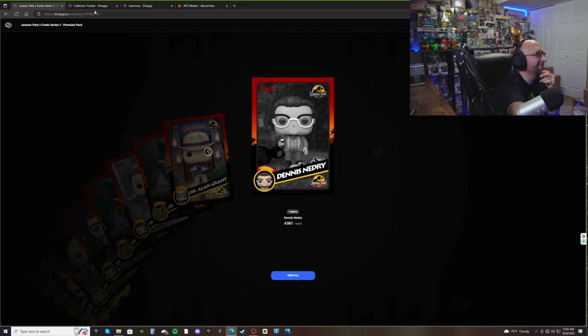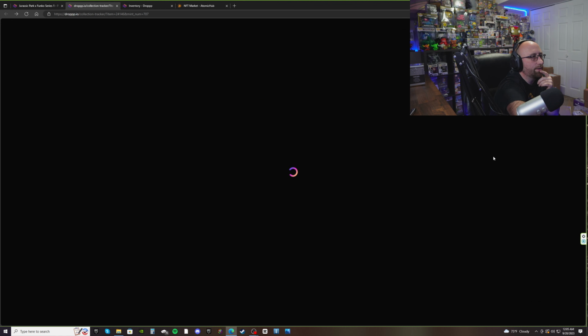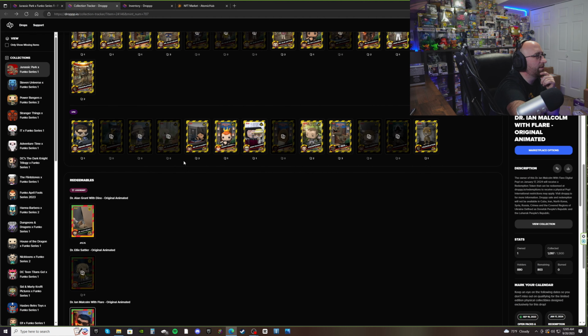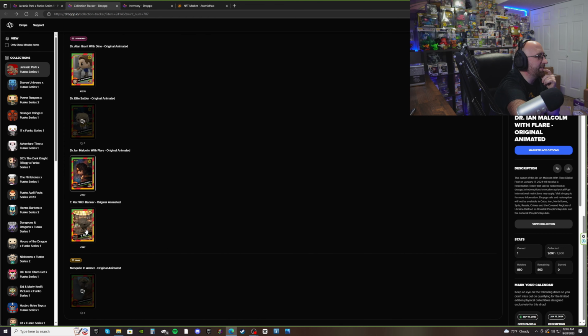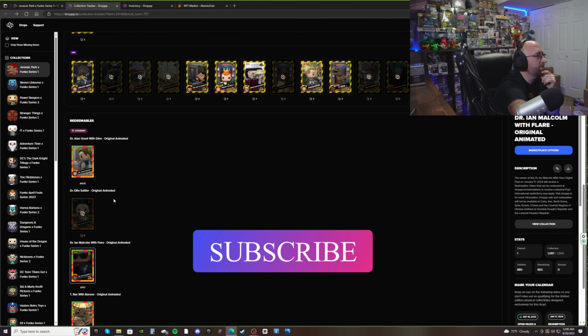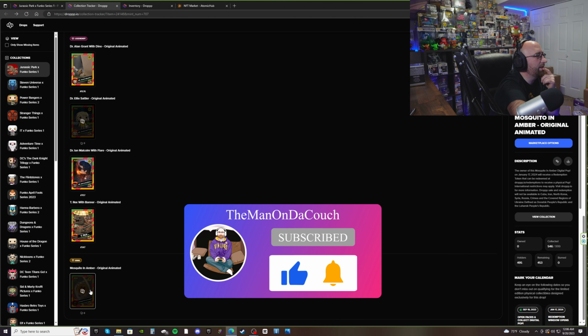Common Dennis Nedry. All right, so out of all these packs, I got three legendaries, and I am 80% to the royalty. But I got one extra, two extra, three, four extras. I got four extra commons or epics to get. So I only have to buy two epics, and then the rest are cheap or cheaper. But we got T-Rex with the banner. We got Dr. Ian Malcolm with the flare. And we got Dr. Alan Grant with Dino. We didn't get Dr. Ellie Sattler or the Mosquito in Amber. I'm really wishing I would have got this one.